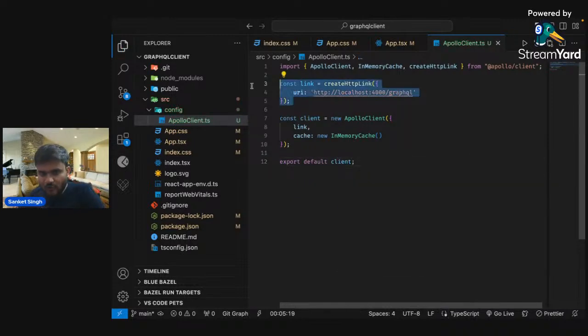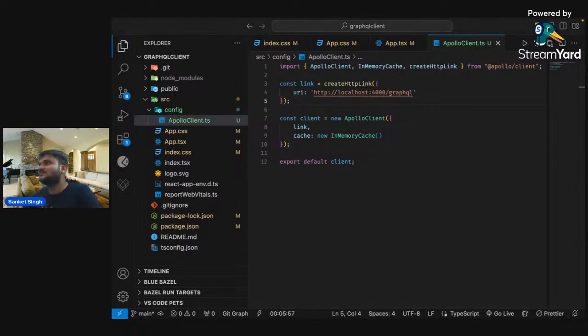So first of all, you have to create an HTTP link object. This link object has the details of on what URL you want to make the HTTP connection. Now, when you create this new ApolloClient, it is going to create a brand new HTTP connection on this particular link. So you pass this link object. The second object that you pass is a cache. So what is this cache? This Apollo client actually helps us to cache requests as well, right? If you are making repetitive calls to the same instance and you're getting similar output, then it has the capability to automatically cache your request.